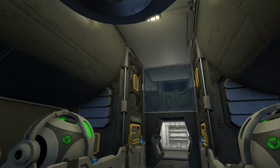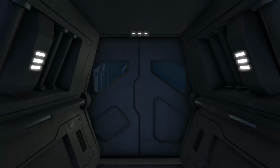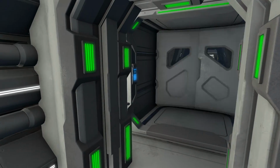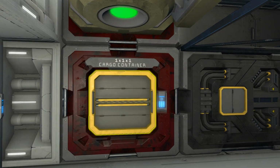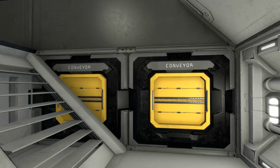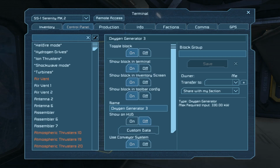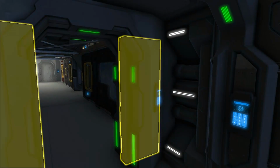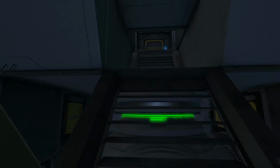I'm still getting used to some of the new blocks because they keep updating what they look like or adding more upgraded blocks, so I keep having to get used to what their designs look like. So we got cargo containers here, a reactor there, conveyors over here, vents. I think this is another oxygen generator, mayhaps. Ah, success. This looks like an airlock of some sort. And then this leads into cargo areas.